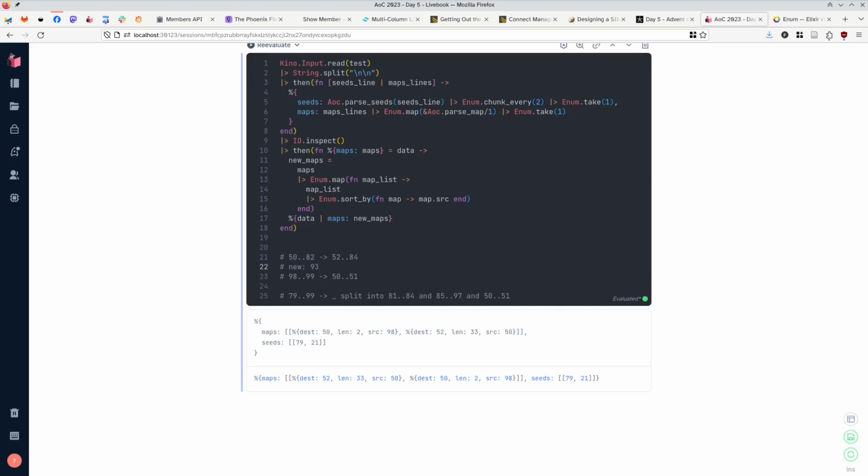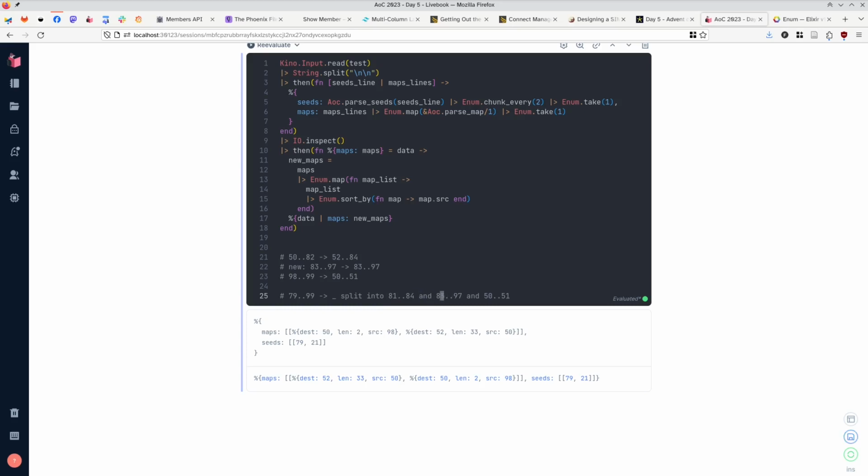83 to 97. Maps into 83 to 97. Right. Which will also match.